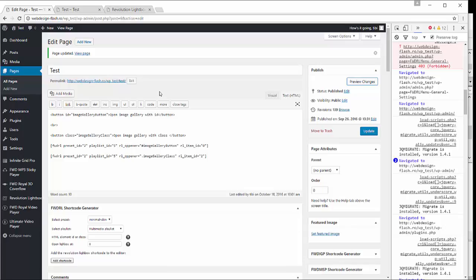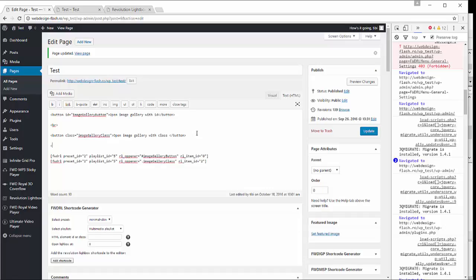The content is not taken from the actual post. You can have a single image in the post, and the playlist can have 100 images. So let's say we want to show the multimedia gallery.